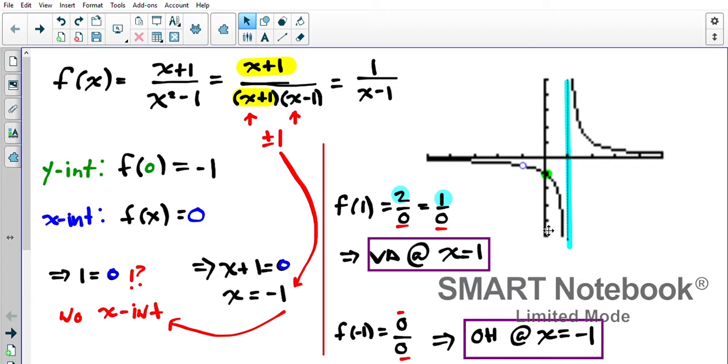All right. Now, when you're looking for vertical asymptotes and open holes, I always go to this one. Because notice if you went here, it would look like you're getting 1 over -2. What's the problem? The problem is the 0 over 0 is the part you canceled out. Okay? So you have to look at this middle part and make sure that the 0 over 0 piece is not being overlooked because you canceled it. Okay?